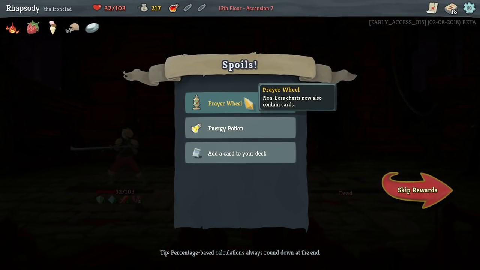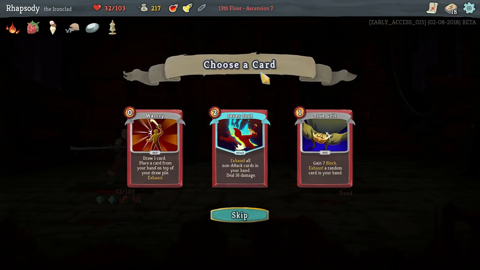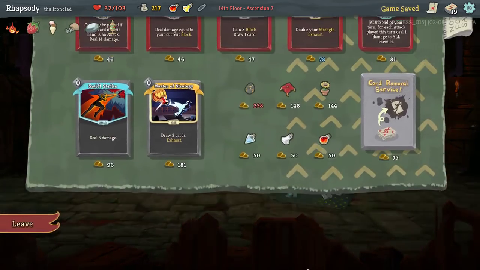Picked up a Prayer Wheel. Non-boss chests now also contain cards. I'm not actually particularly enthused about it, but the thing that is interesting is now I can't pick that relic up again because I already have it. So that's the best thing.